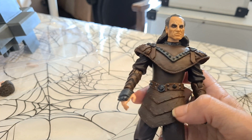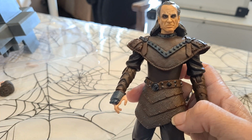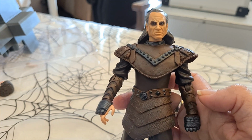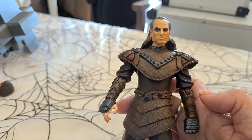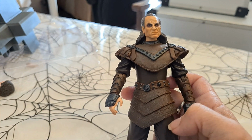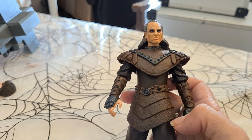I do like my Vigo, and he's going to take pride of place in my collection along with Miss Gozer over there, and along with all the other things I get. I have so many things that are like, this is going to take pride of place. I think hubby's at the point where he's like, we'll see where it's going to go. Well, we have limited space, but then collectors are like that, don't they? We'll have to start building shelves or something.